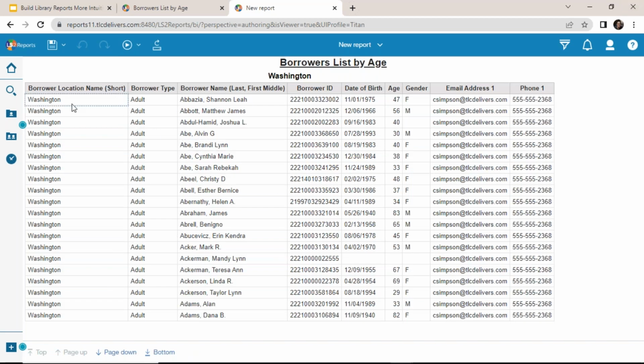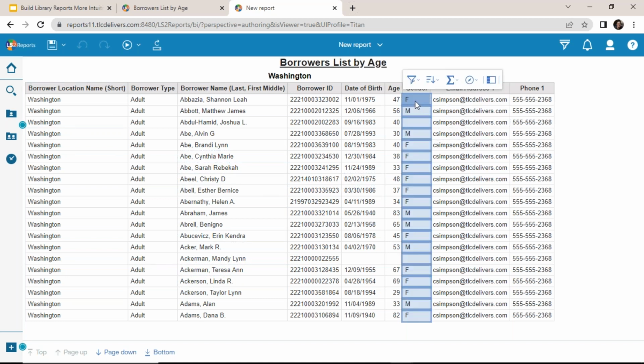So from here, you can see you have your data results in a relatively quick manner, and everything is organized based on how the report is designed. But let's say I want to go in and I only want to target women over 40 for, I don't know, some kind of ladies day at the library. If I were to do that, I can filter it from the screen without exporting it into Excel or some other application. So I can click on here.